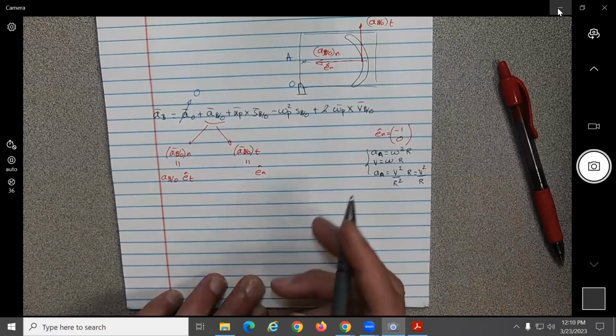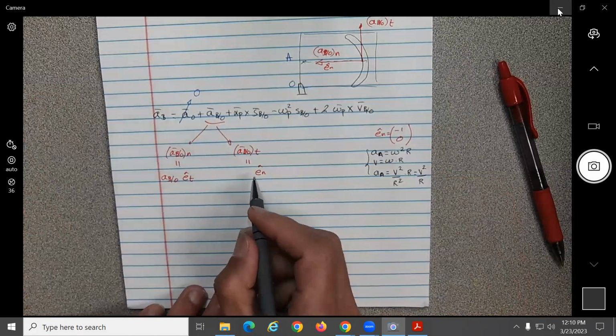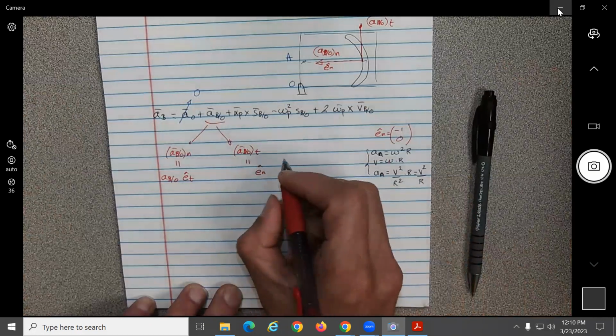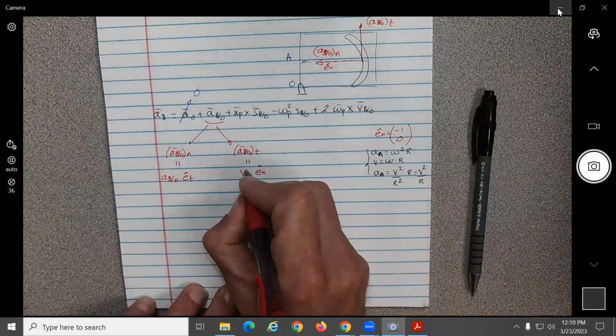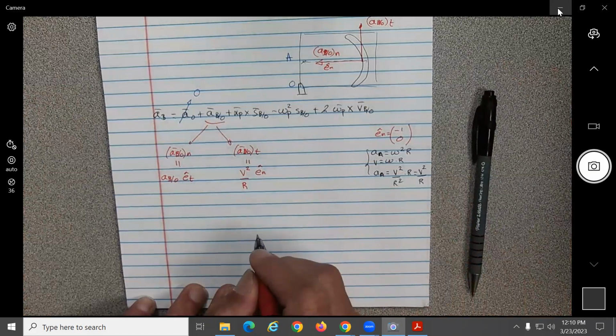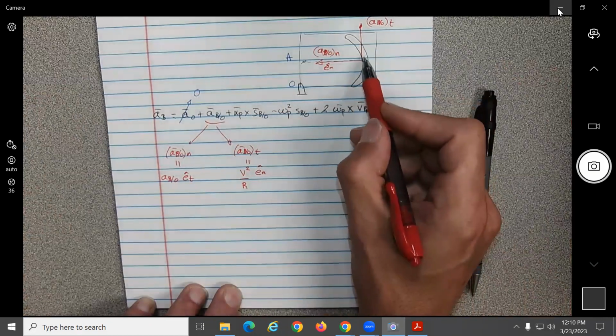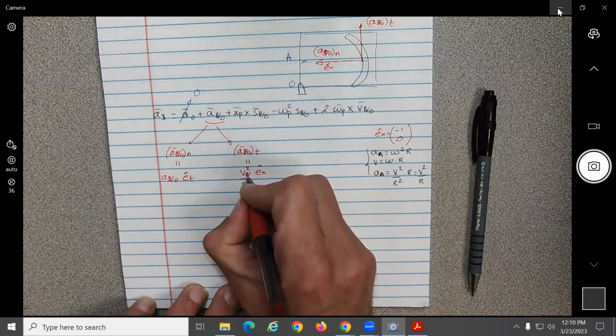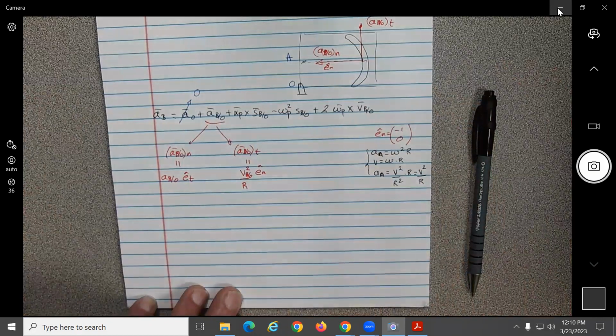If you remember when we did this point, what did I give you over here? If this is the direction, what will be the magnitude of this one? V squared over R. But which V? This is with respect to what is moving over here. What is the velocity of this moving over here? It's the relative velocity, no? The one we just calculated.